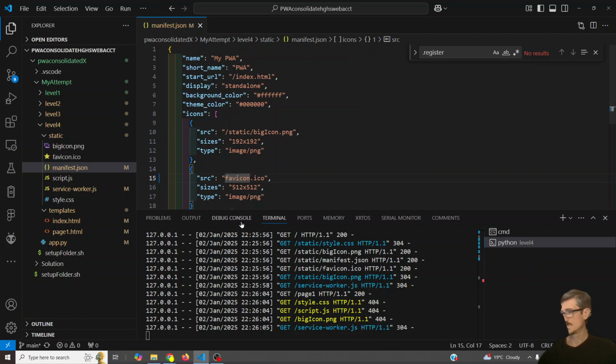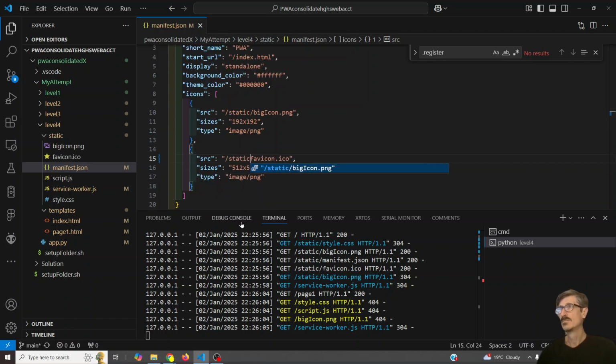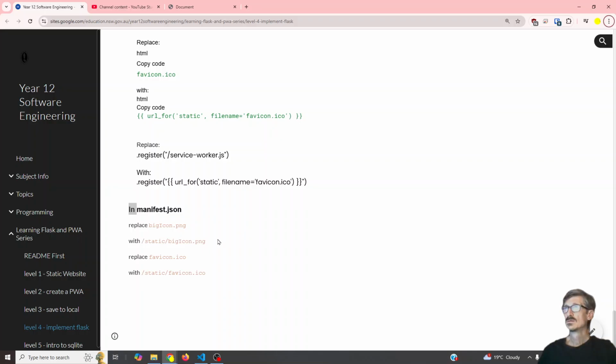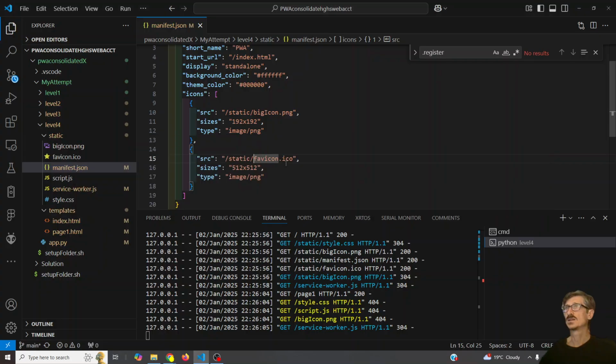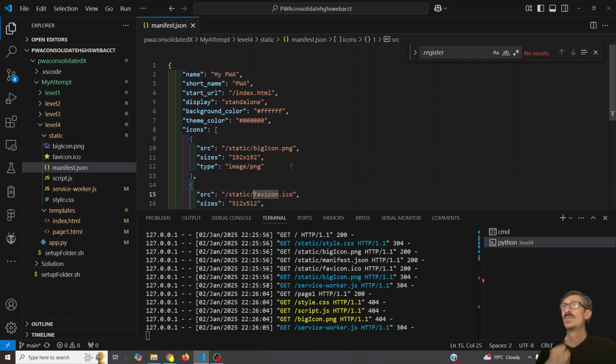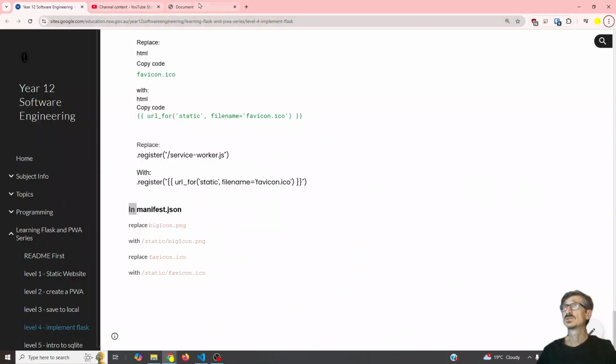And I imagine this one the same. Yep, big icon, favicon, static. Looks good. And that should be about it. Now I expect this to run. Obviously I might have typos or something like that, but let's get to it and see what it says.